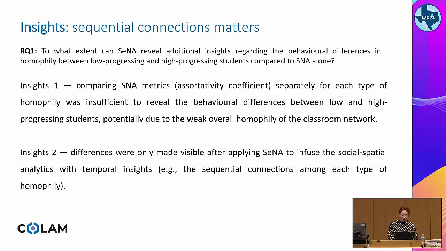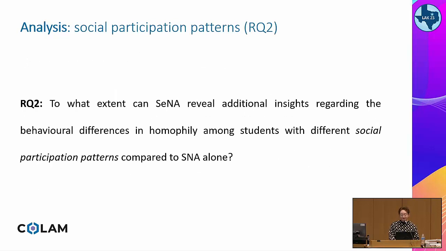Comparing social network analysis metrics separately for each type of homophily was insufficient to reveal the behavioral differences between low and high progressing students, potentially due to the weak overall homophily of the classroom network. And these differences were only made visible after applying SeNA to infuse social-spatial analytics with temporal insight. Similar findings were also identified in the second research question.